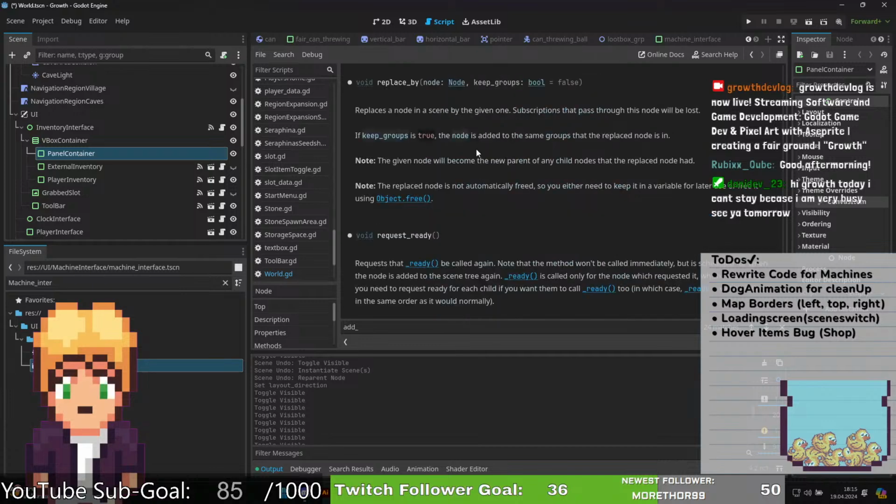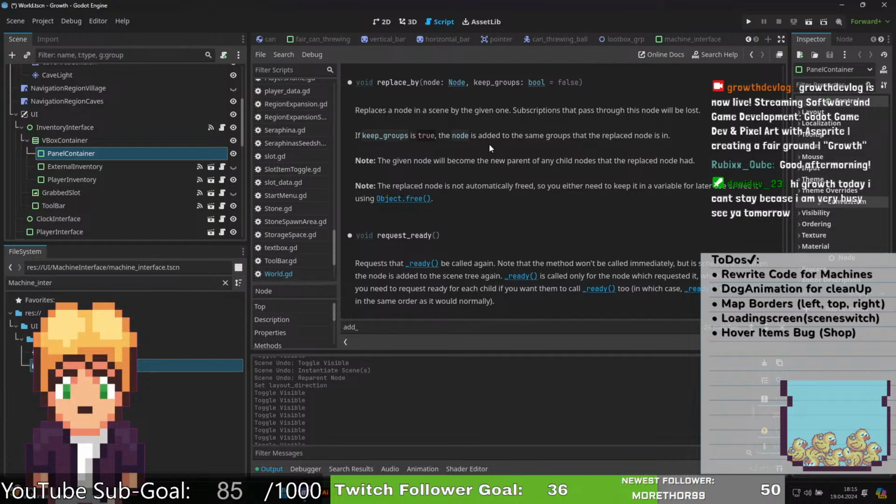Replaces a node in the scene with the given one. Signals that passed through this node will be lost. If keep groups is true, the node is added to the same groups. The given node will become the new parent of any child node that the replaced node had. The replaced node is not automatically freed, so you either need to keep it in a variable for later use or free it using object.free.